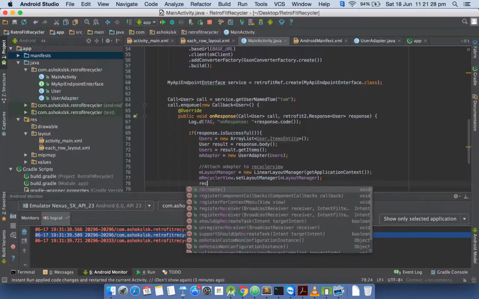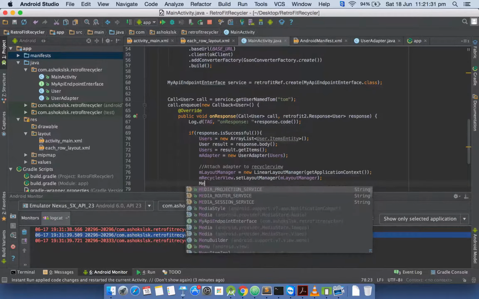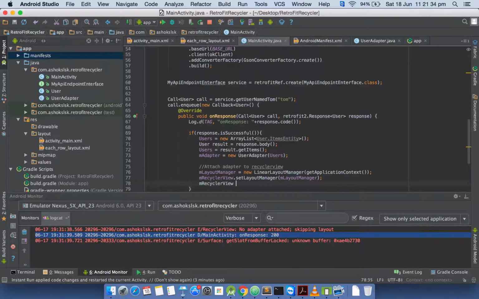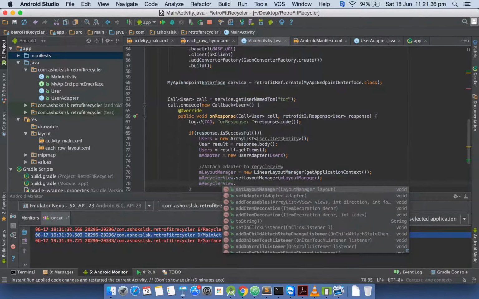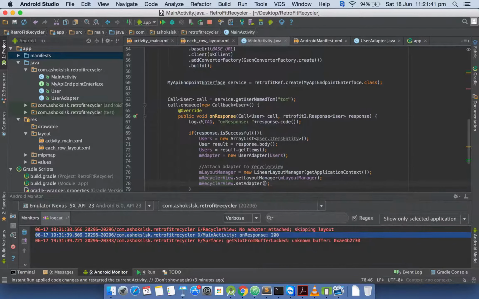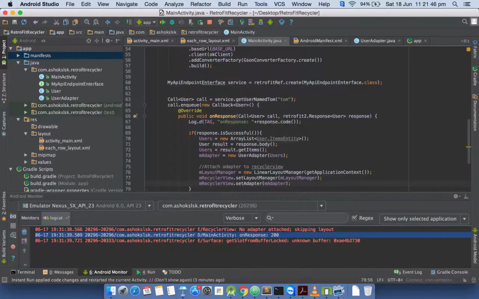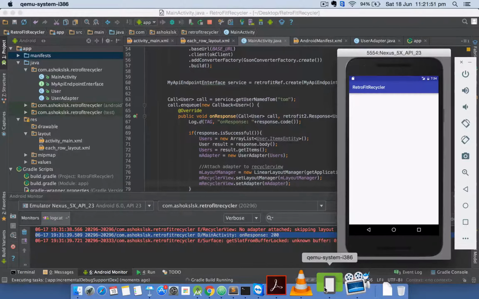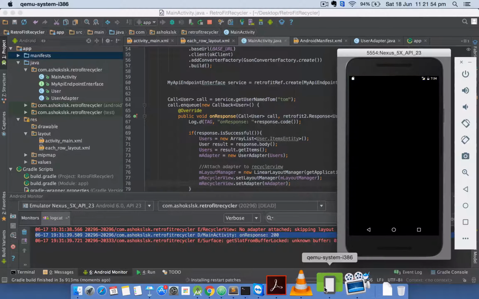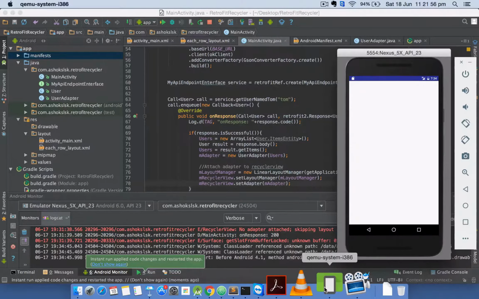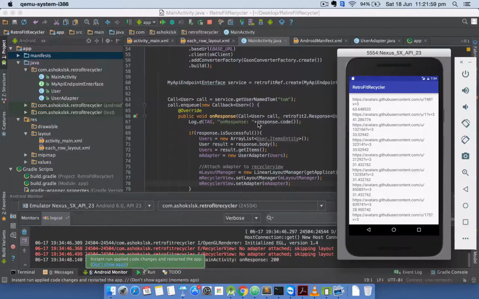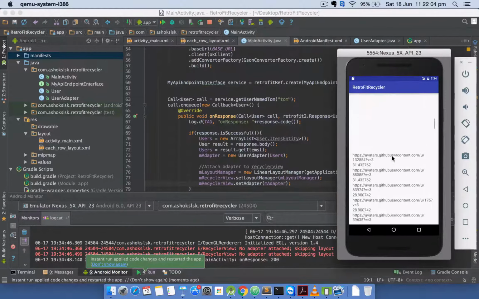So we need to set this layout manager, and then if you want, you can set the item animator or just the adapter. Okay, I'm rebuilding it. Hooray! Our list is ready.